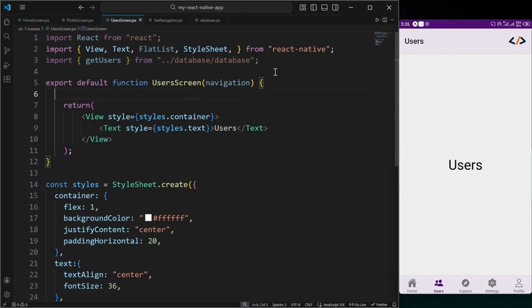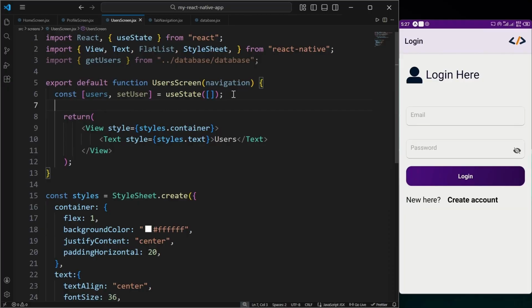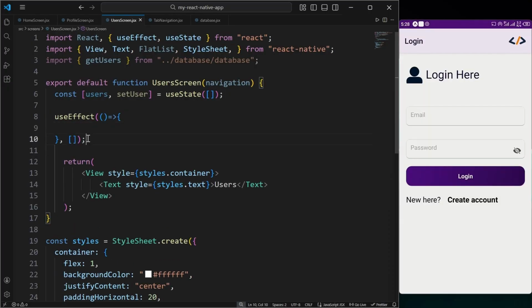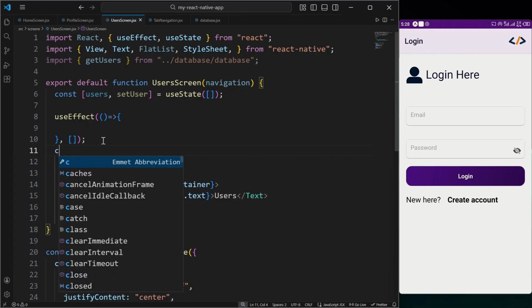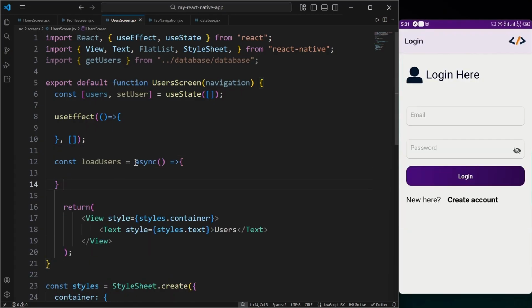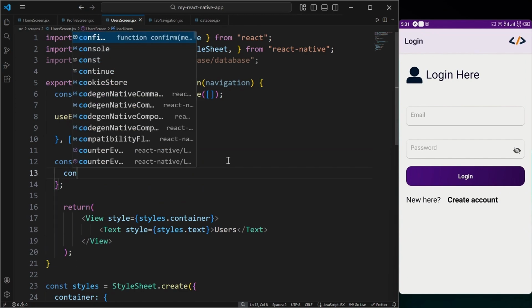After the import, we'll create a constant of users, setUsers, useEffect, then we'll create a function that will load the users. This function loadUsers will literally bring in all the users from the database.